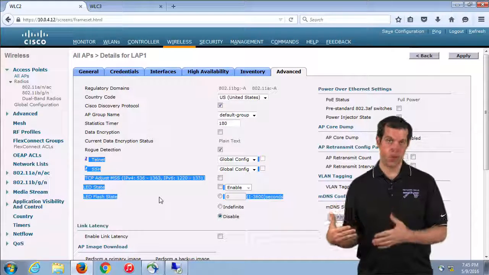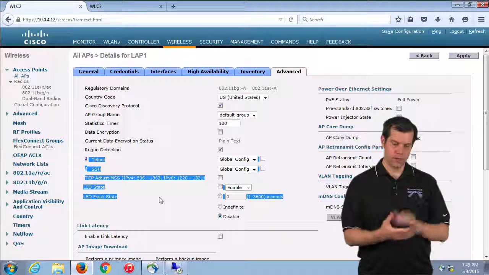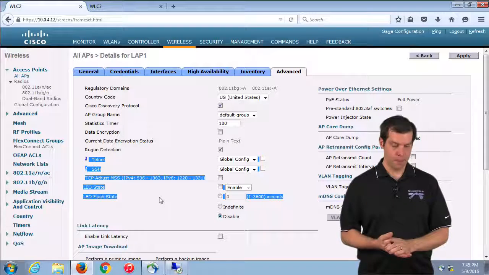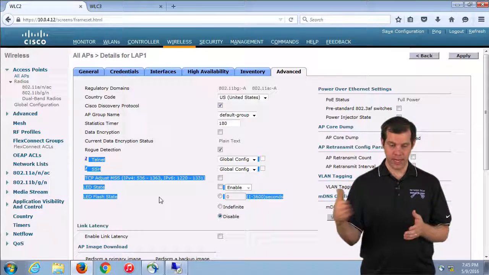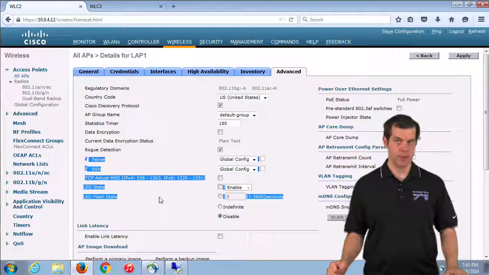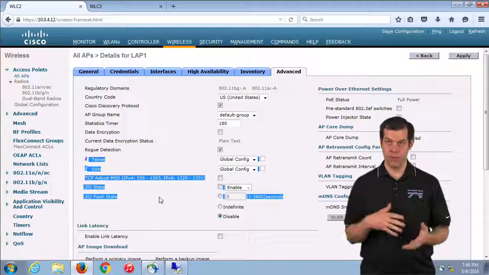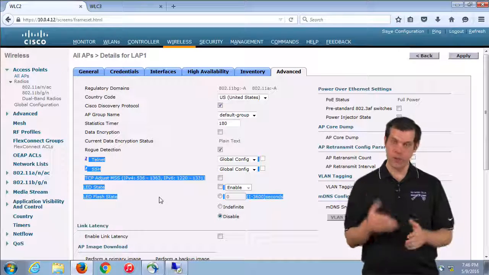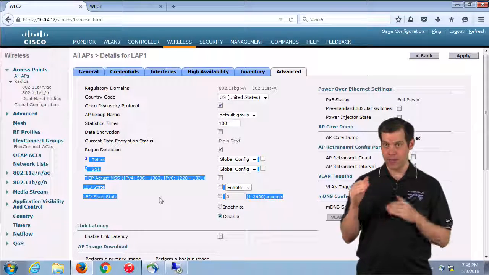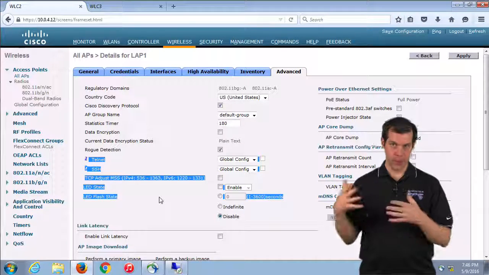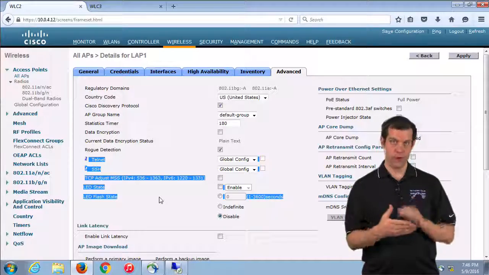But we can do it, again, sort of globally, and then we can do it on a per AP basis as well. Anytime you make the change, though, it's going to have to drop and reconnect to make the switch. And so there is how to control your preference between V4 and V6. Once I decide I want to join controller 2 and I have the option of V4, V6, this is how we can control which transport we're going to use.